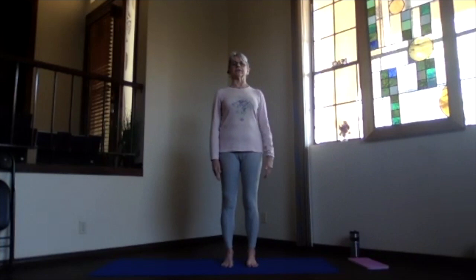And as you breathe, you want to draw the breath into the lowest part of your lungs, letting your belly expand as the lungs fill and the diaphragm drops. And as you exhale, just let it sink in. Keep everything aligned, and then think about pulling your bottom ribs toward your spine and up so that core gets activated to support your spine. And then sinking down into the feet evenly, reach up through the crown, the very top of your head, and relax your shoulders. And just let your arms hang however they do at your side.